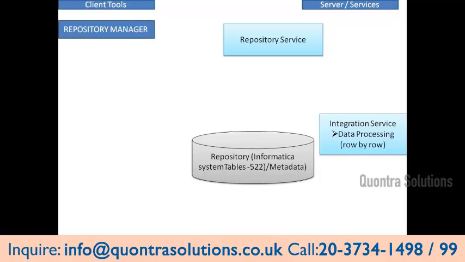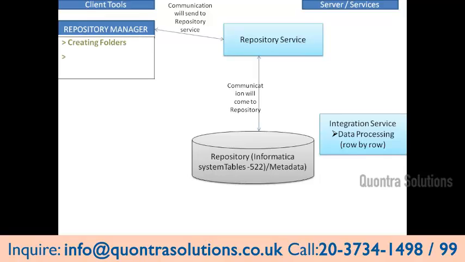The very first client tool is the Repository Manager. Whenever you try to connect, the communication is sent from here to here, and from here to here. Now you can connect and create a new folder if you want. You can change the password. You can create a new user and provide access and restriction levels. For example, this particular user can access only the sales folder, not other folders, with read, write, or executable access, and all admin activities.